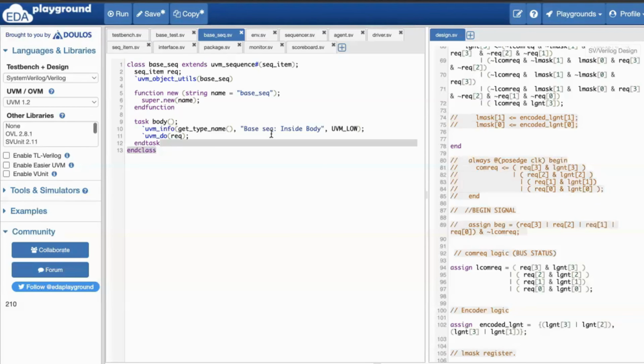Okay, so sequence is written by extending the UVM sequence, because in UVM everything is derived from its base classes, right? From its libraries. So UVM sequence and UVM sequence item are derived from the base classes. And UVM sequence is also a parameterized class. That means it defines what is sent to or received from the driver.